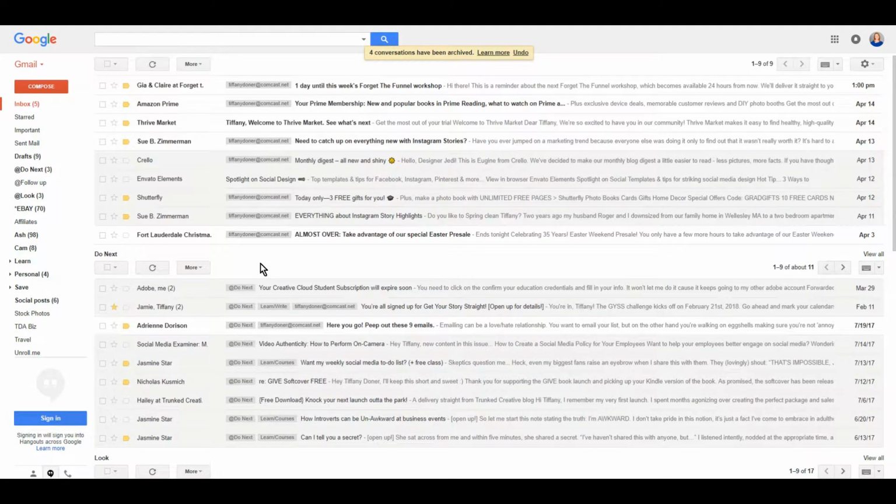Your inbox right now should already have your top 3 or 4 filter labels, and those would be your top important things. Basically what you're doing is filtering everything through your inbox and putting it into a to-do for later if you're not going to look at it right now. So I'm going to go back here.